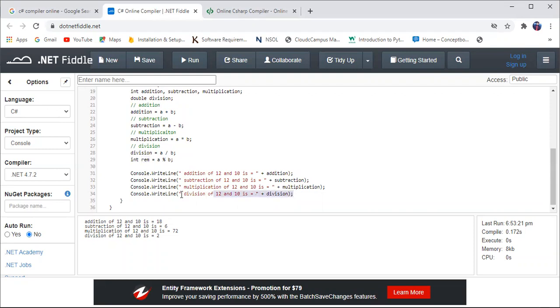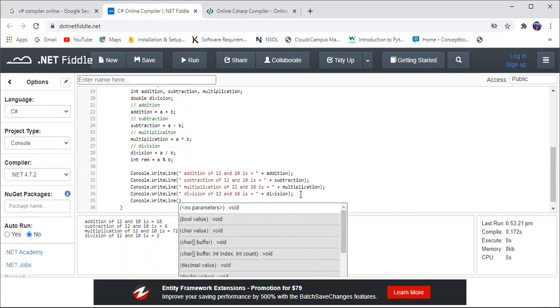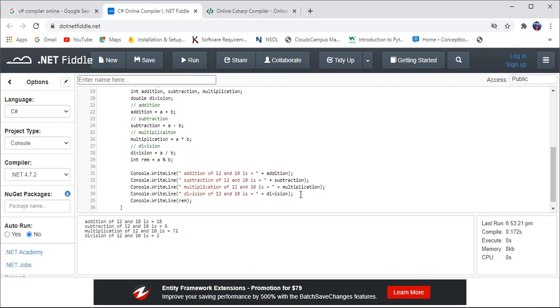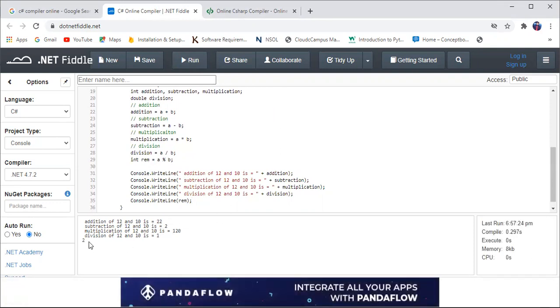So now let's print the remainder, rem, followed by a semicolon, and let's run it. You can see the remainder is 2, meaning the actual result is 1 and the remainder is 2. That's why in the previous lecture we divided it and the actual result is 1 and the remainder is 2.